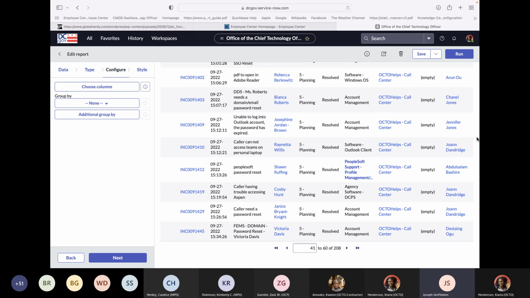Yes, if you have the correct permissions. So I'm going to see if you can log in as someone who has report admin permissions. And I don't know if you can specifically, but there is a way to do it. I just can't show it unless it's part of that person's permissions or roles.